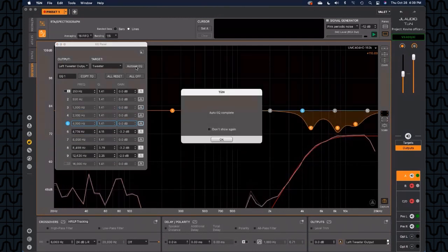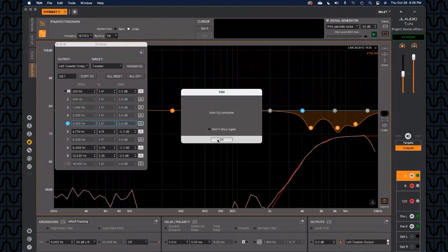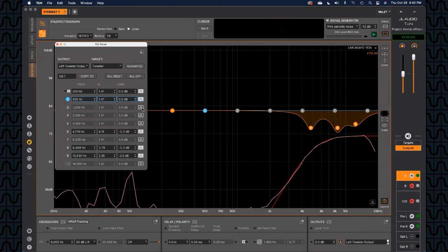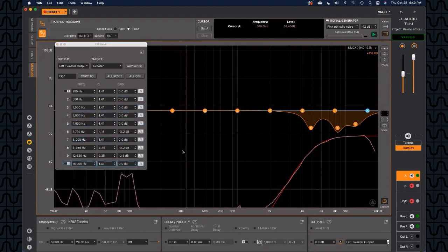So whatever bands you did not use for your auto set, you can then unlock and use for salt and pepper and any other adjustments without affecting the actual automated correction that Tune applies. So kind of cool. Excellent point that you brought up, Ron, but I'm glad you remembered it. That's a huge one. If you wanted to, what I call save bands for later, that's the way you do it.